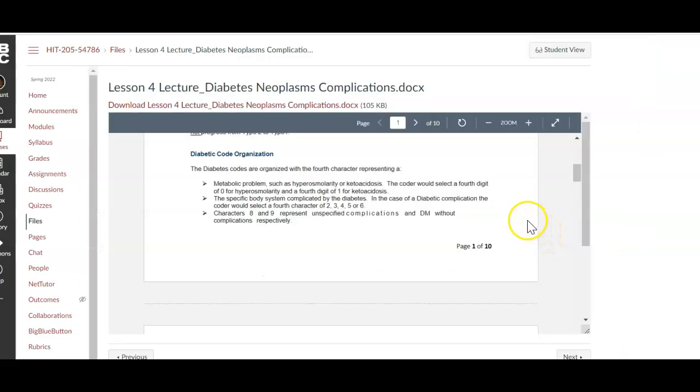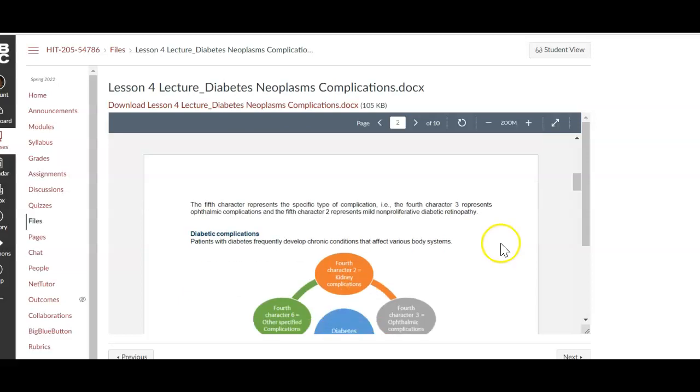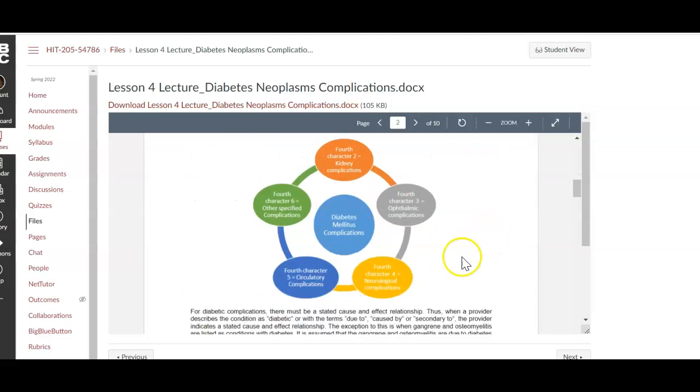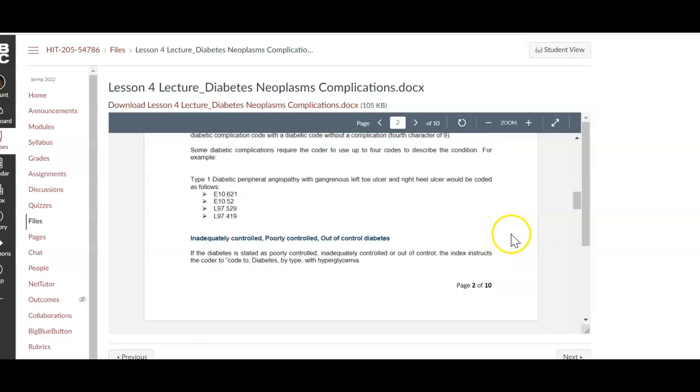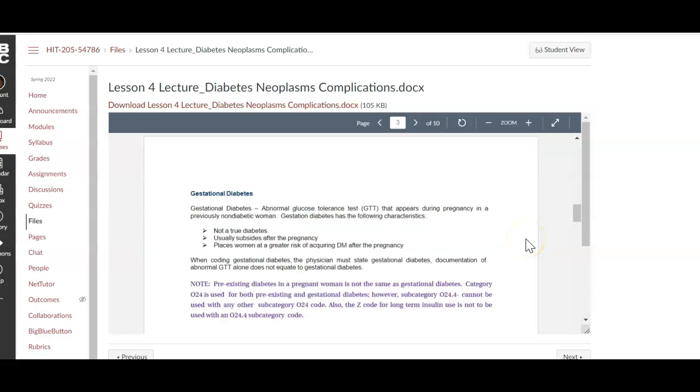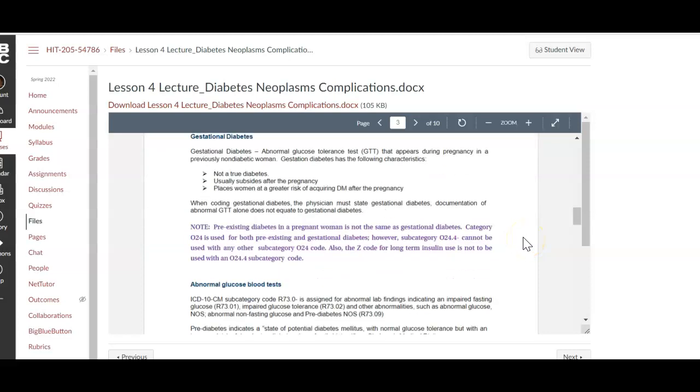Okay, so for the organization, make sure you read through the lecture material. We have a great little chart here. So once again, make sure you keep going back, read through all this other information, because I'm going to talk neoplasm, and then I kind of want to go through a few things on the practice case.